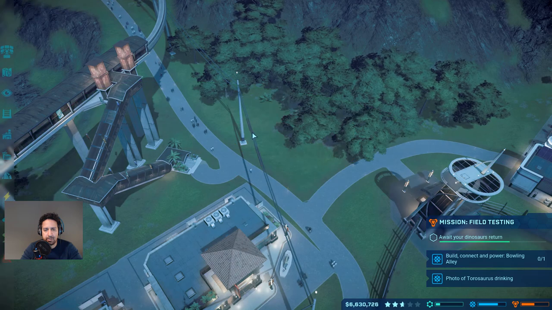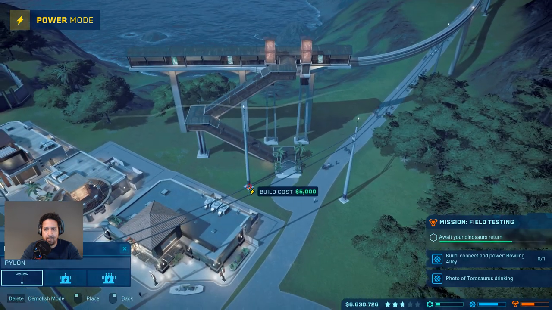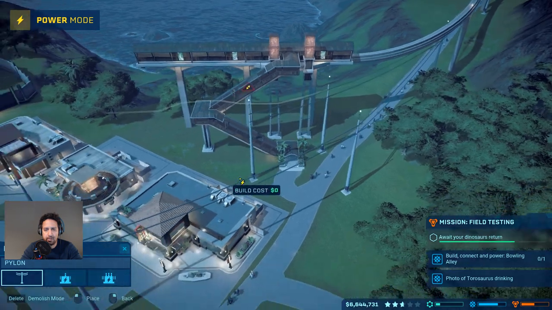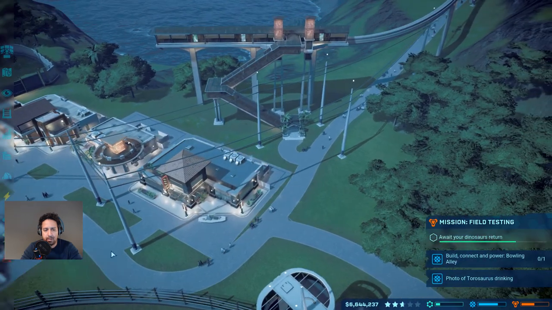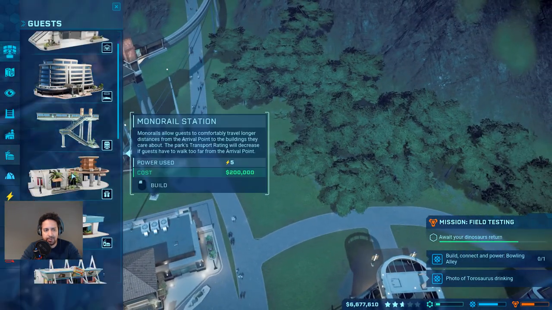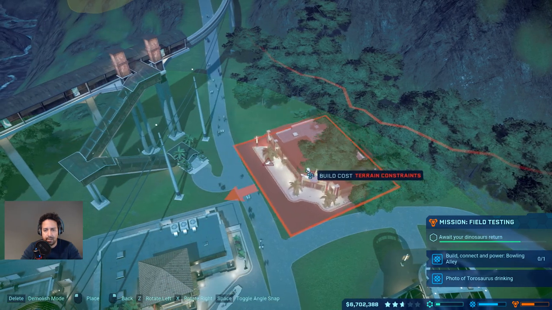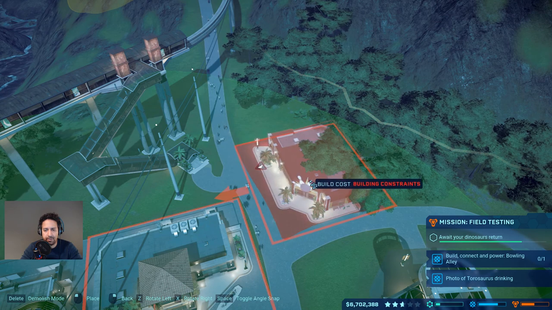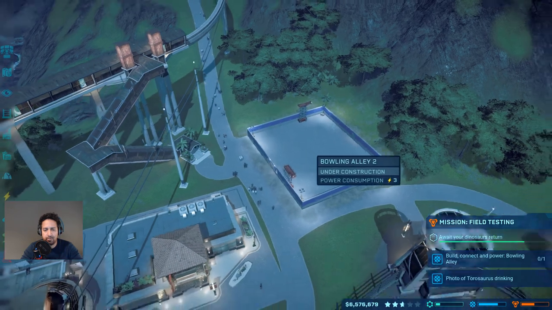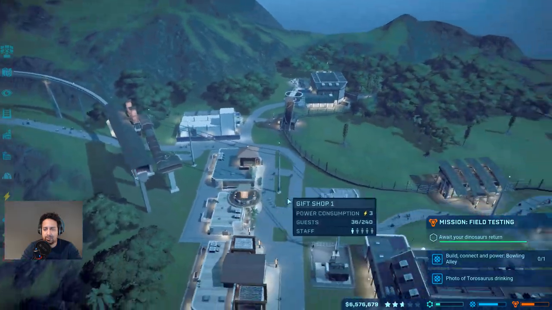Building constraint. Why do we got building constraint? Is that because of this guy? Can we move you? Let's just put another power plant over here. Hook that up. Oh, we can't do that. Okay. There. Hook you up over there. And then demolish this and that. And then we try this again. Let's go to the bowling alley. That's the bar. Close the restaurant. That's the bowling alley. There we go. Can we put you down there? Yes, we can. Now you want to fit there, right? Oh, there we go. Come to my dinosaur park and play with some pins. And a ball, of course.